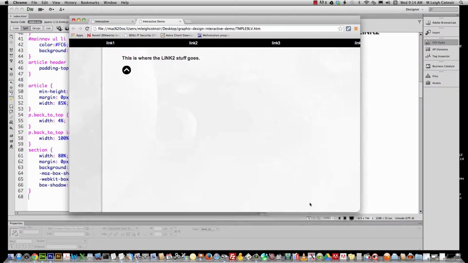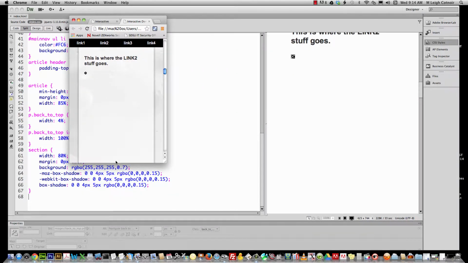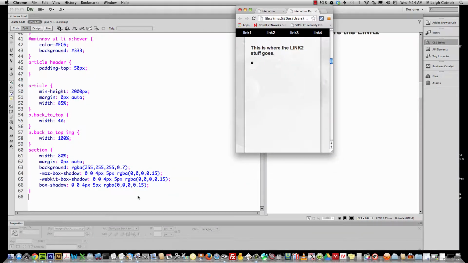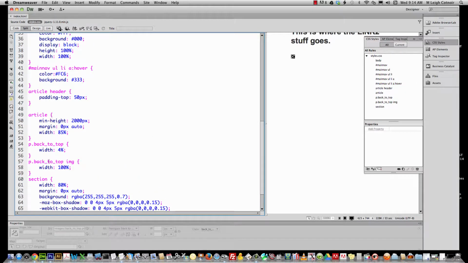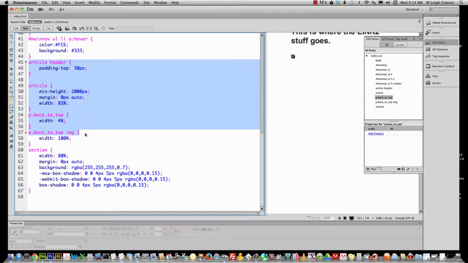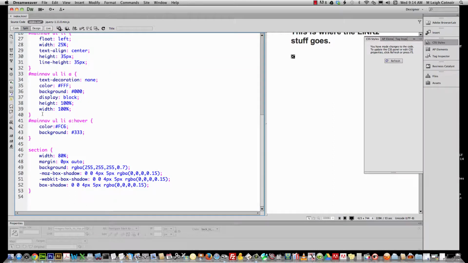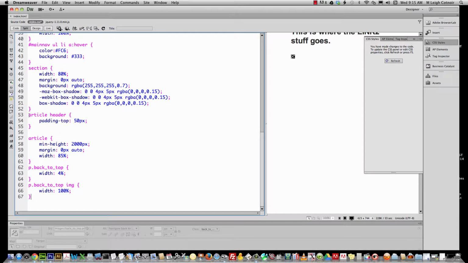So what we might want to do is say, okay, well it's going to get to be a certain size, but then we can do something called a min width. So let's find where our P, yeah, let's take this. I'm going to take this and move it down below. Actually, I'm going to take the articles as well, and move them down below section because section comes first. So I'm going to cut that, and then below section, I'm going to paste it here. Okay, so now we've got our articles below the section because that's the same order that it mimics in the HTML.